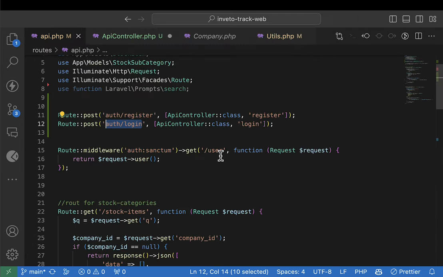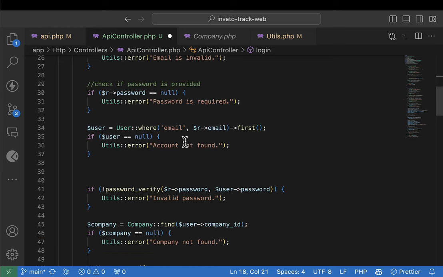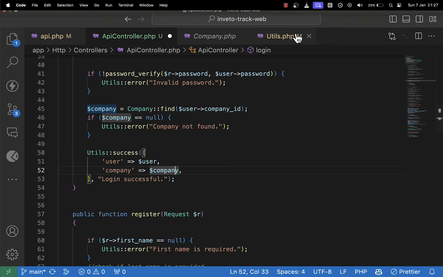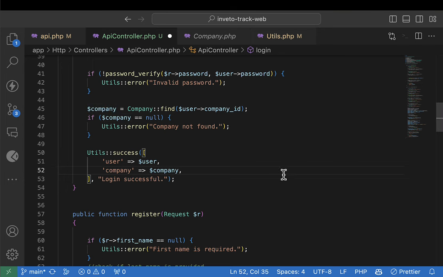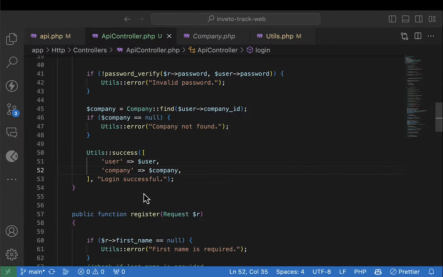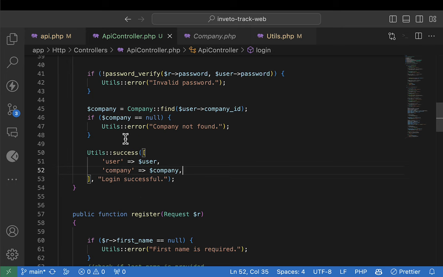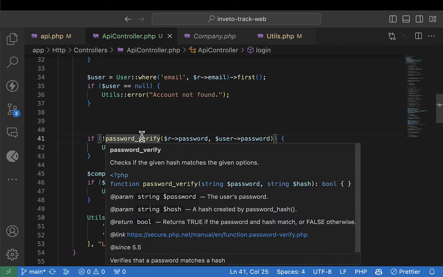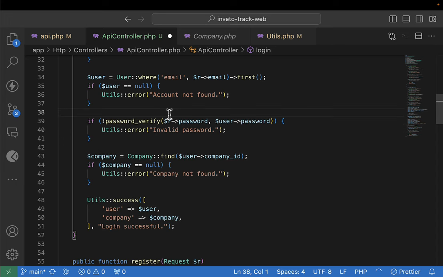Let me take you back. So to log in someone, you follow those methods. You can maybe create a logic in case someone forgets their password, so they can reset it by requesting password verification by email, and then you send them an OTP, something like that, and then they reset. All right, so that's how it is. You see, login successful, and you send back the company, something like that. If the password hash is not working for me, I know for you it will work because I've done it the right way. So that is how we create this account.